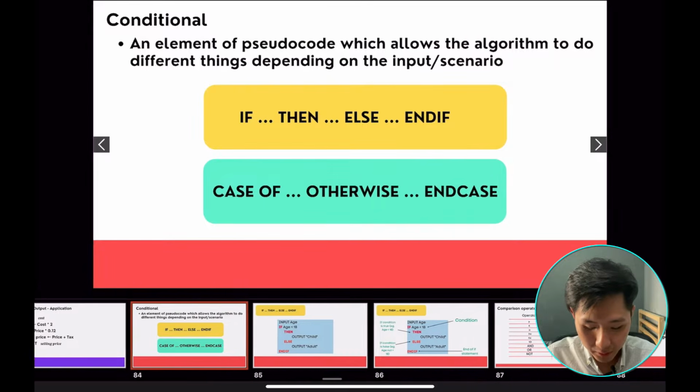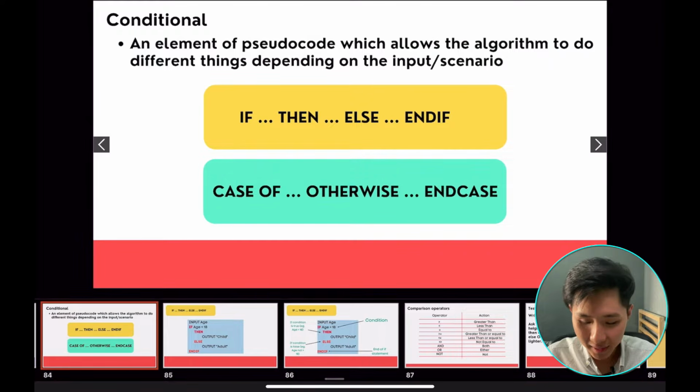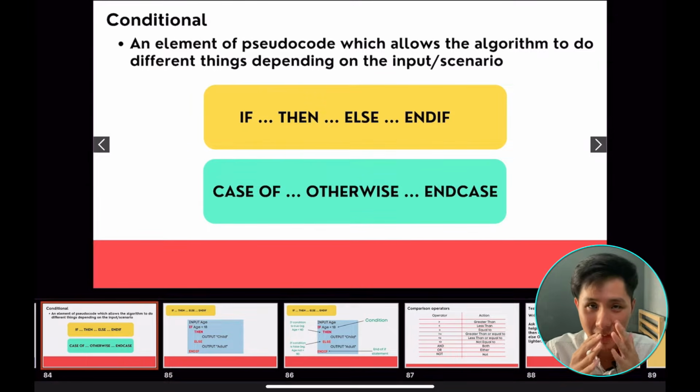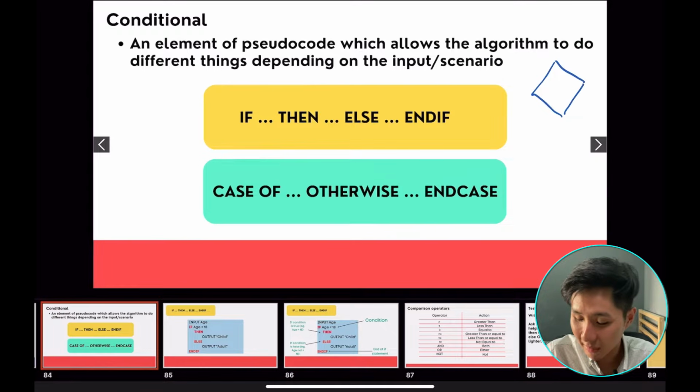So let's move on to conditionals, which is an element of the pseudocode that allows the algorithm to do different things depending on different input and scenario. Again, you can relate this back to what we learned in flowchart, the decision element. The keywords that we use are if then else, and case of otherwise.